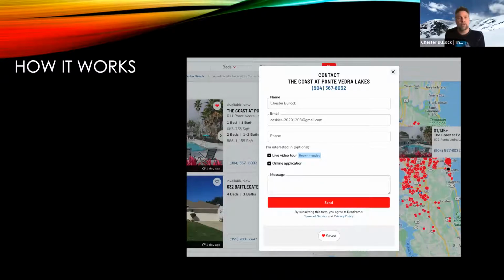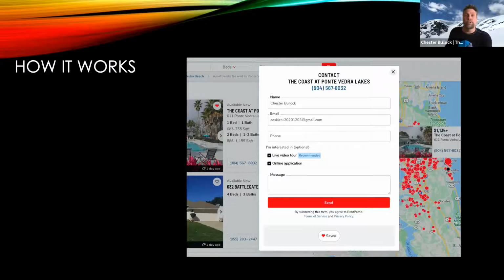A recent HubSpot survey said that about 21% of people actually follow through on the average form. Now, the metrics vary depending on how many fields you have on your form, how much information is required versus not. There's even some data that suggests if you have multi-part forms, your conversion rates actually increase, but the accepted global standard is around 20-21%. So my goal as an email marketer is, what can I do to decrease that rejection percentage? If 21% are completing it, that means 79% are rejecting the form. What can I do to reduce that?